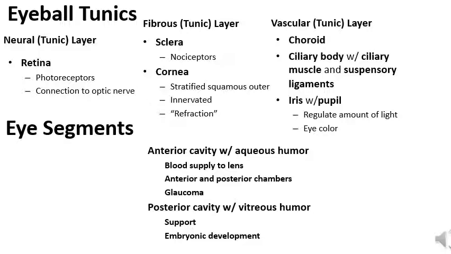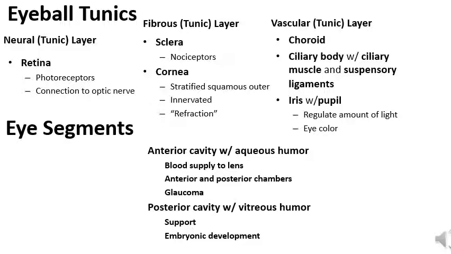Now, the other portion of the eye, which is a much larger chamber in the eye, is called the posterior cavity. And the posterior cavity is bounded on the front by the lens, and it's bounded on the back end by the retina. So the far majority of the volume of the eye is occupied by what we call the posterior cavity, and it's full of a viscous, thick fluid that's more or less brownish in color called the vitreous humor. And even though it's brownish in color, it is going to permit the transmission of light.